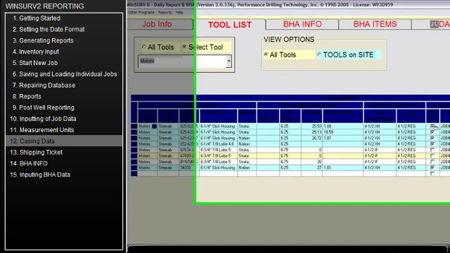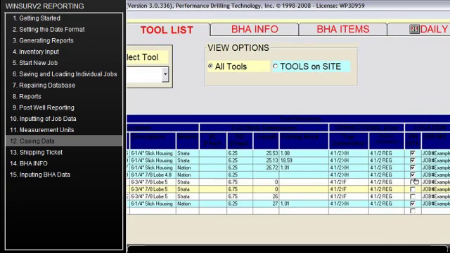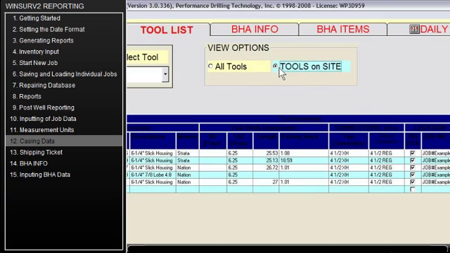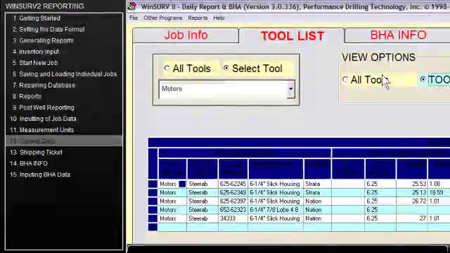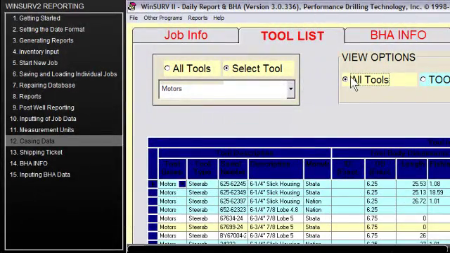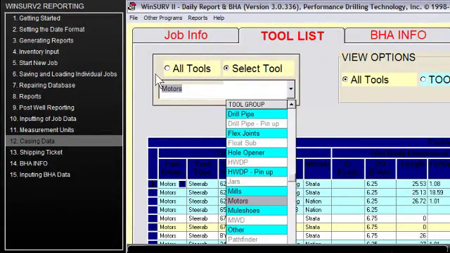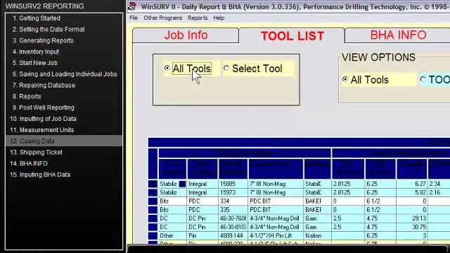And I can see in this particular column where it says on site, that I only have 5 of the motors that are checked as on site. So if I wanted to do a quick view of that, I can select this, and it shows me the total number of on-site motors that I have. I can go back to all my tools, or I can just come over here and get back to my grand total inventory.